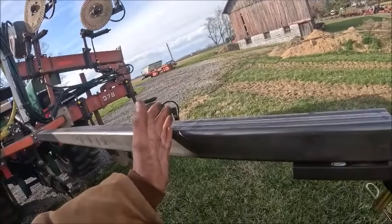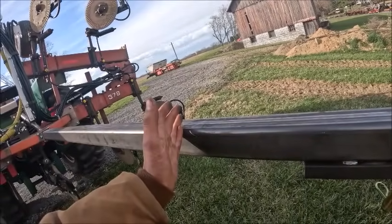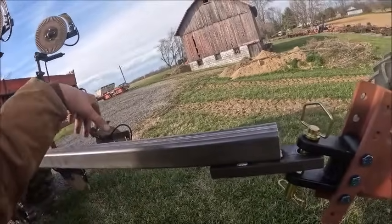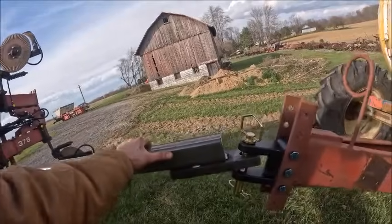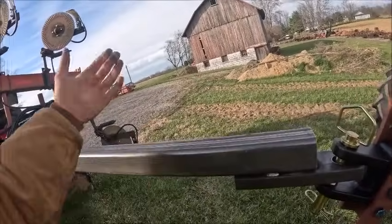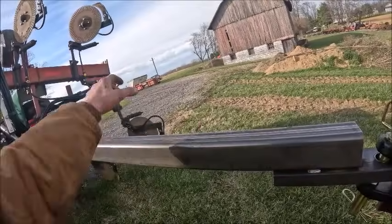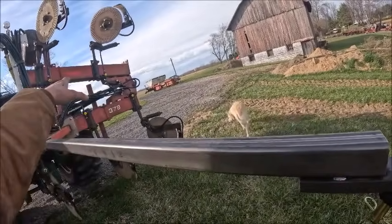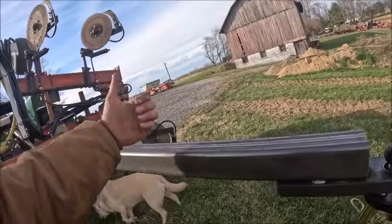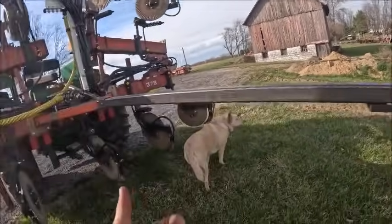So my main concern with the chains is, when you're coming out of a row and you cut it hard to swing back down your next eight, and that sudden jerk you put when you got to get the cart to change direction is the biggest reason for the chains. And they'll be up a little bit back on the bar, so they'll be pulling back and up, so you'll take some of the tongue weight and you'll take pretty much all of the side to side out of it.